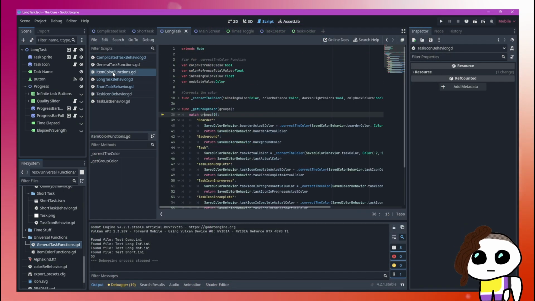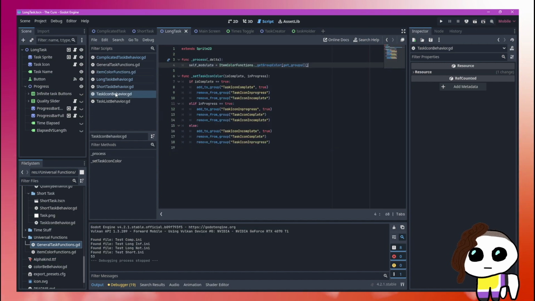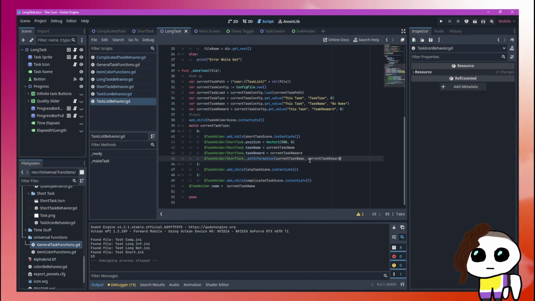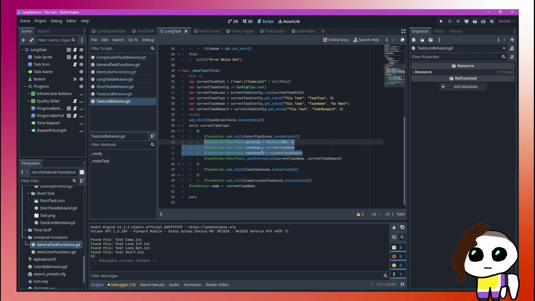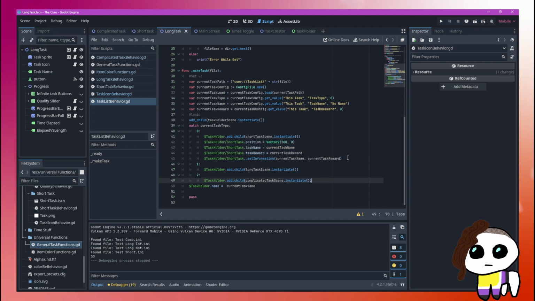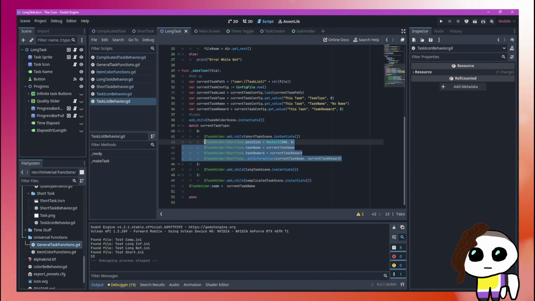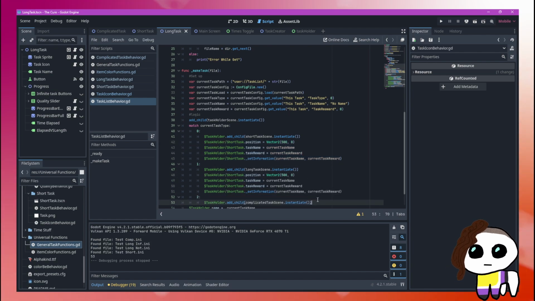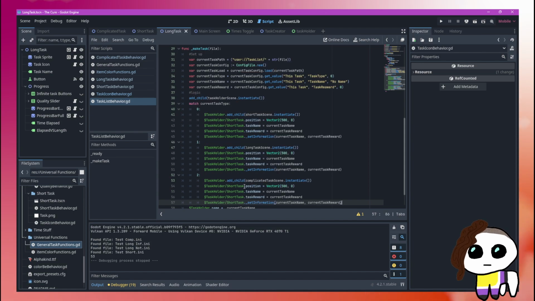What I need is, when it makes the list, I also need to do all of this stuff to it, because these are actually not setting up anything currently. So what I need is all of these to make their stuff happen, but instead of short task, this becomes long task.